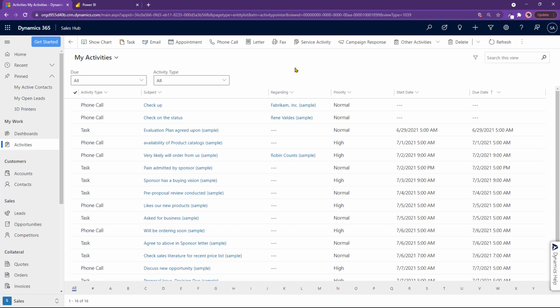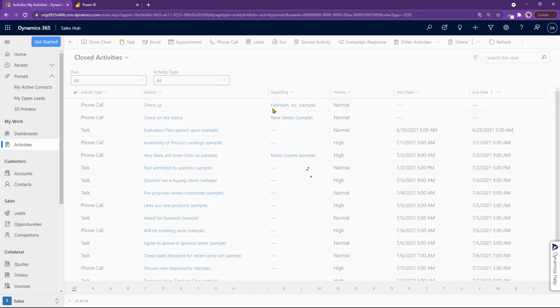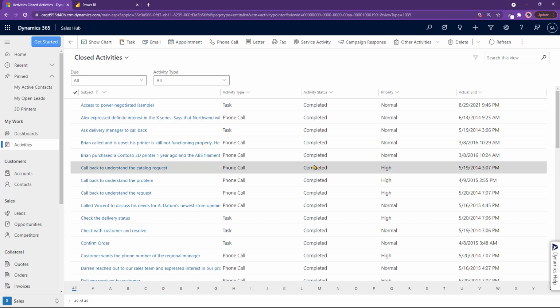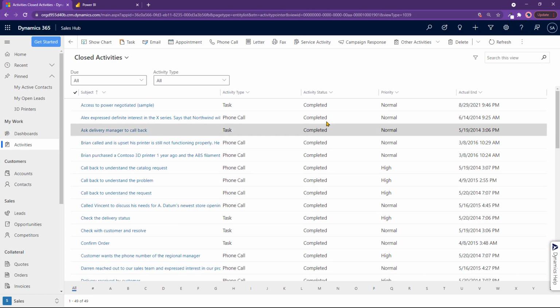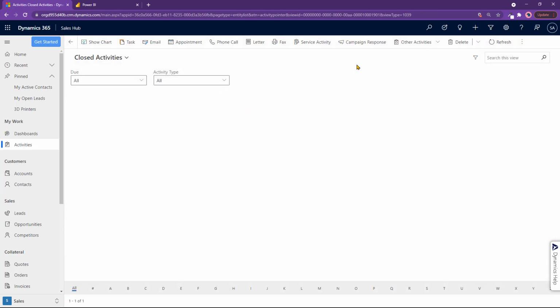Now, to see all the activities that have been done, for example, you can click on closed activities. That's a different view. When you go to closed activities, it shows you all the completed activities right here. And then you can do other things here as well. You can sort, you can filter, same thing with all these columns here. One of the views that is pretty helpful here: if I click on filter, say equals, and then choose cancel, I can see all the canceled activities. And that helps to understand what's been canceled as opposed to completed.